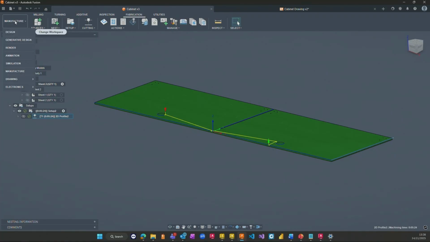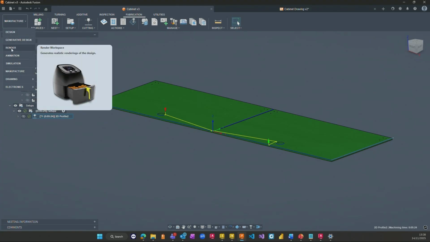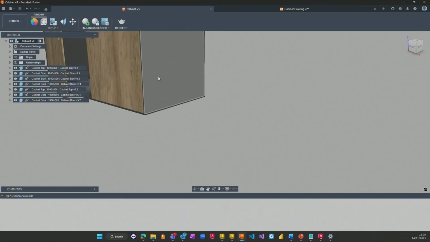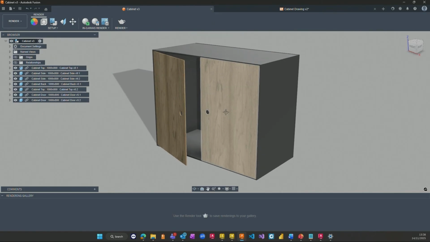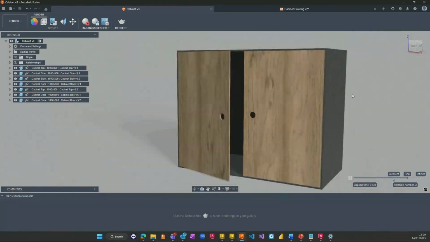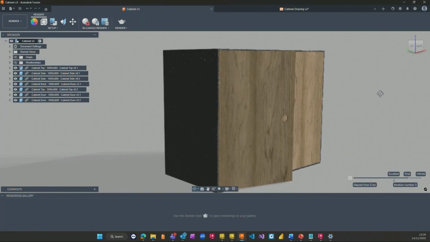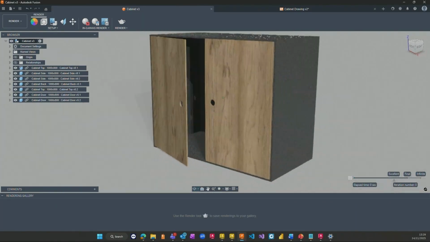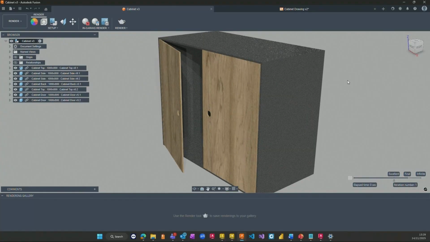From a marketing perspective, this means we've got a single environment available to us for rendering and animation. So whether we want to create single still images of conceptual designs or finalized designs inside of a single environment, we have the ability to create just that inside of our software. We can get very realistic renders really quickly, changing lighting, changing textures, all using the same central source of truth.